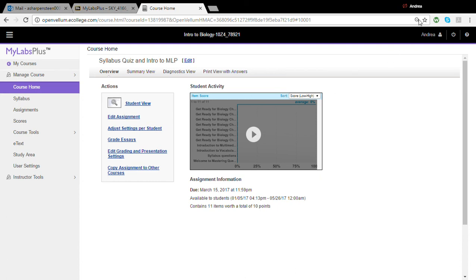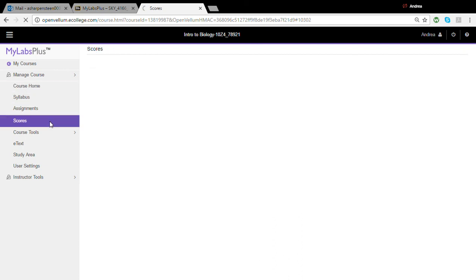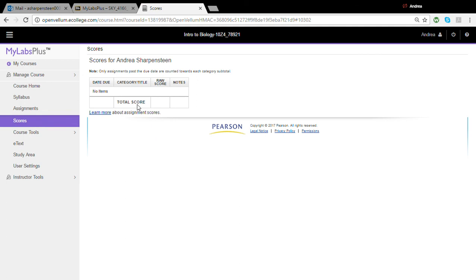Let's go into gradebook. Scores. So I don't have anything graded, but this is where you would see what your grades are and everything.